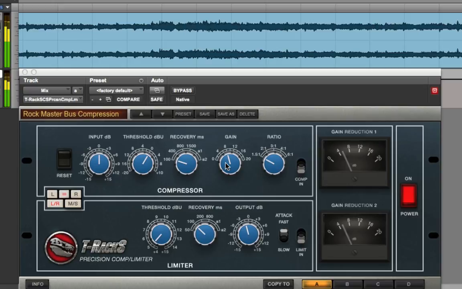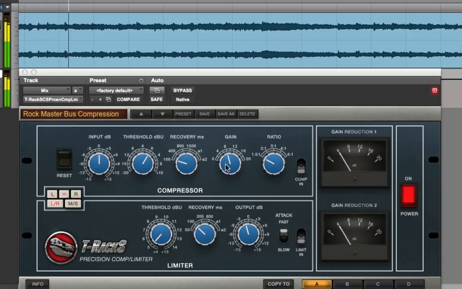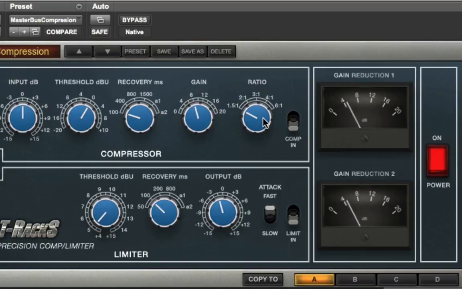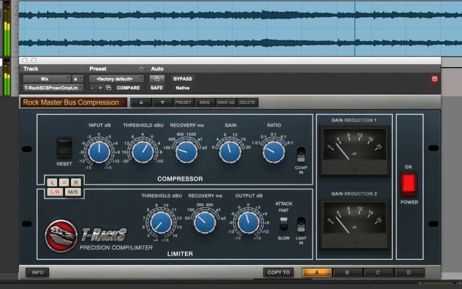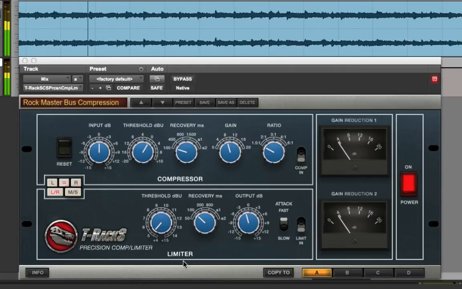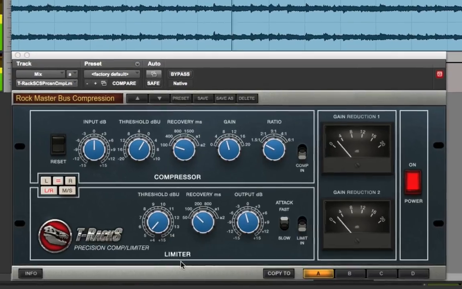So here in this first example, I'm using the Precision Compressor Limiter on the master bus of this rock track. This is an ideal use of the plugin. As you can see, both the compressor and limiter sections are on. With this setting, the compressor section is taking care of the overall leveling with a transparent, gentle action, while the limiter section is catching the peaks more aggressively, adding some breathing, which gives some additional sonic excitement to a rock mix like this.